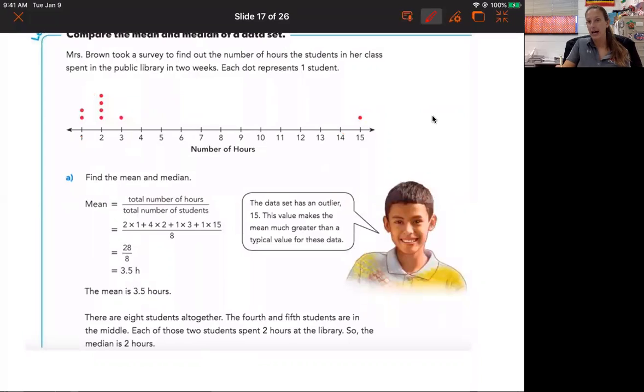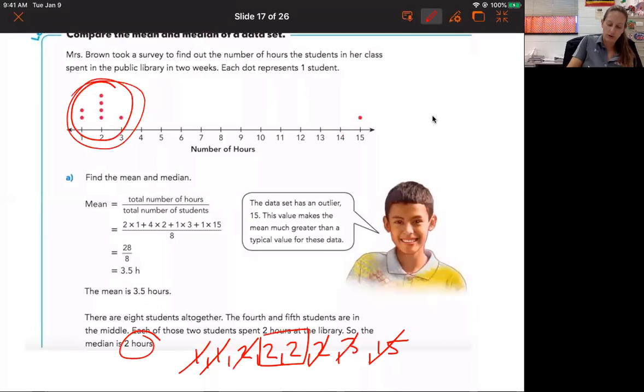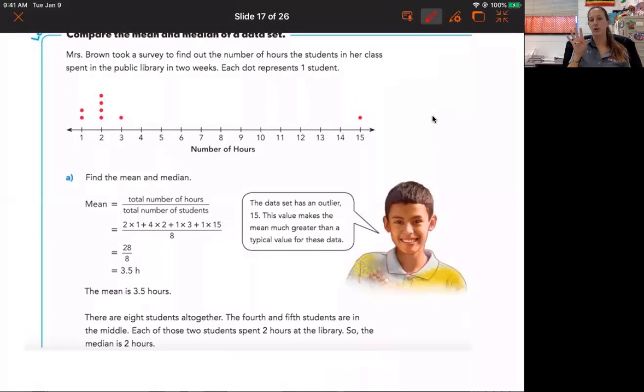So when you have an outlier, you're going to want to use a median because you'll see it kind of gets rid of that outlier, sort of pays no attention to it. So if I were to list these out, I would say 1, 1, 2, 2, 2, 2, 3, and 15. So right here, when I start crossing those out, boom, that 15 is gone. And I got 1, 1, 2, 2, and here the middle of those two numbers would be 2. That is much more representative of where my numbers are. This 15 is really messing things up. So the median, again, can sort of eliminate that outlier, and we really don't have to worry about it messing up our data.